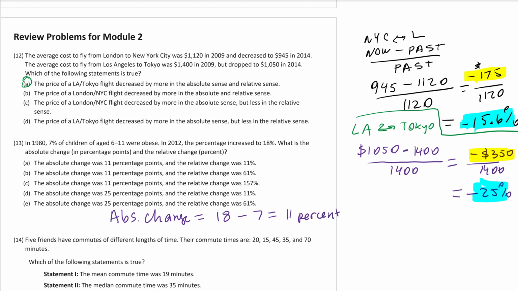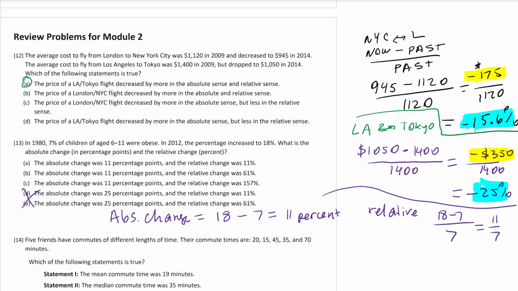I'm writing this in Word just so as not to confuse us. What are we actually computing? All right, so this is the 11 percentage points. So that will eliminate those two choices. And now we need to calculate the relative change. So the relative change is you're going to take this 11%, or the difference, 11 percentage points, 18 minus 7, and you're going to divide it by the original amount, the past amount. Not by 18, but by 7, because that's what we started with.